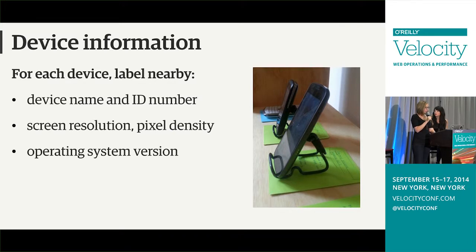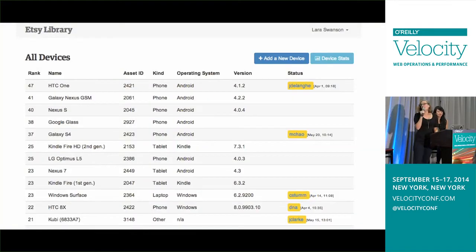We used to have them all as library cards before we implemented the RFID reader, and that sat underneath each device. Also color-coded by operating system because we're a little type A. Now we have this gorgeous thing, and as Destiny was talking about, we can see at a glance what the operating system version numbers are. We can see what's being checked out and for how long. This helps us for so many different things, but it also helps developers know what's available in the lab and what they can go and check out.